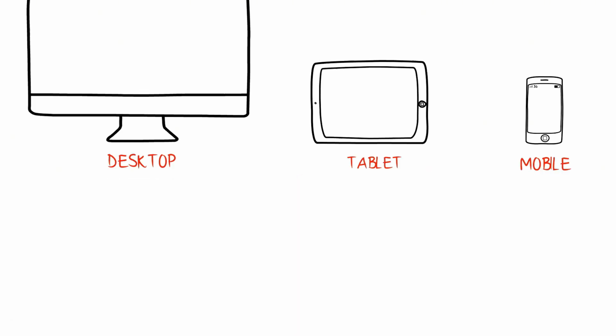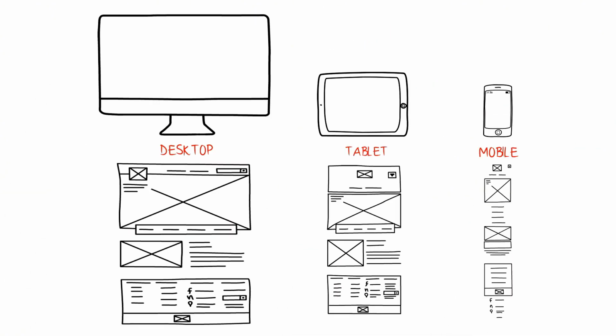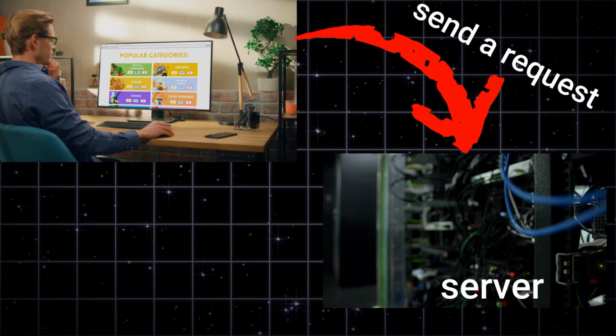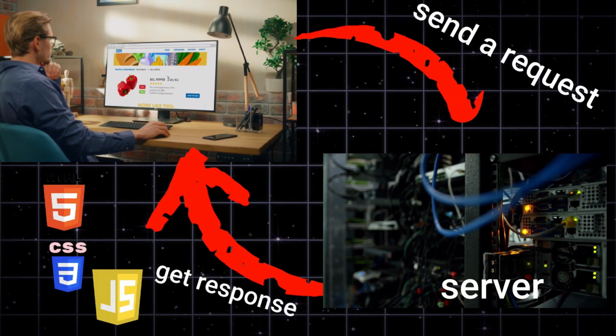What is HTML and how does the web work? So first, what is HTML? Think of it like the bones or skeleton of your web page. It structures your content. And as for how the web works, whenever you visit a site, your browser makes a request to a web server, gets the HTML, CSS and JavaScript files, and then displays them beautifully. So HTML is always your starting point.